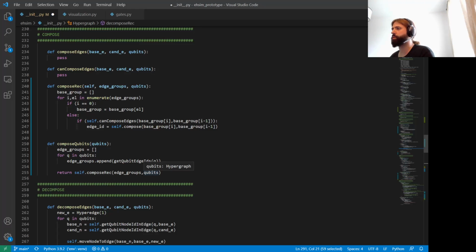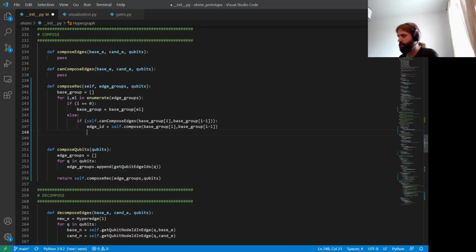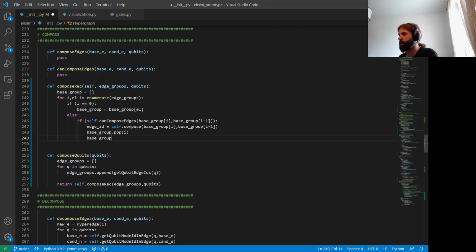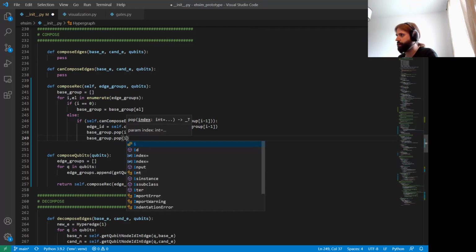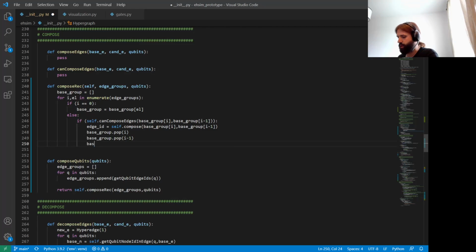From the base group's perspective, I just remove these. I literally say base groups pop I, base group pop I minus 1, and then base group append another base group, which is basically the new edge ID, because I want to make sure that now this one can also be composed farther down.